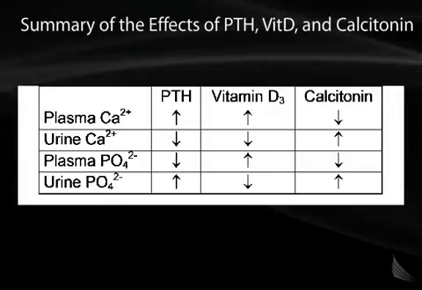range. The take-home point in conclusion of this section is that each of these hormones can lead to perturbations in the physiology. If you have too much PTH, it leads to hyperparathyroidism, which can be primary or secondary, and hypoparathyroidism if there's too little PTH. Vitamin D, on the other hand, often leads to vitamin D deficiency, which is a more common manifestation as opposed to vitamin D excess. Vitamin D deficiency in kids is called rickets, and in adults it's called osteomalacia. And finally, the main job of calcitonin is to tone down the levels of calcium in response to excess calcium.